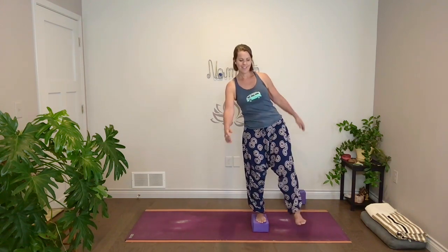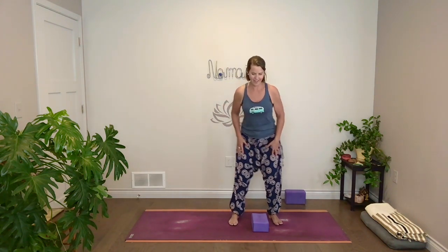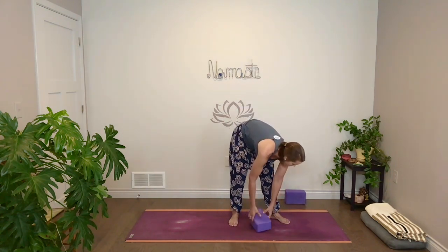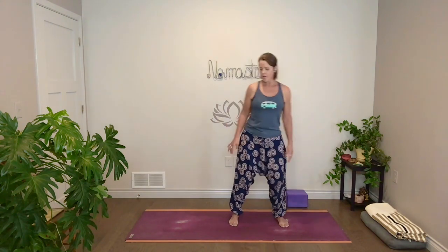So one side might move a little freer than the other. What you notice is you just kind of let the leg go instead of trying to control that action at the joint. And slow it down. Step off. Maybe feel good to just move the hips a little bit side to side, take a couple circles after that. You can set your block or your books to the side.